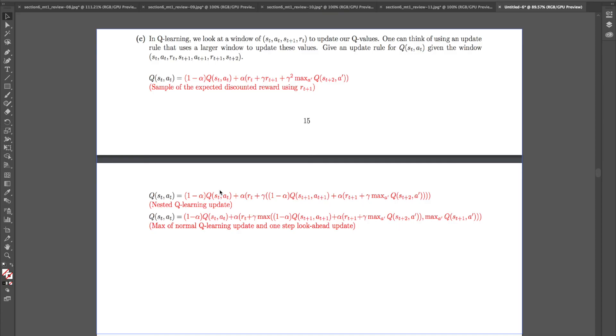The second option is to, you know, literally kind of recursively apply the old Q learning update twice. So you can see it looks similar to this up to this point but now instead of directly using this reward instead we, you know, we pre-multiply by gamma and then what is inside is nothing but, you know, once again it's one more weighted average, right? Except this time it applies to just the second transition. So it's like, you know, out here you have you have the Bellman equation, you know, kind of being being applied once and then it's also being applied once inside these brackets over here. Right? So that's why it's called nested Q learning update.